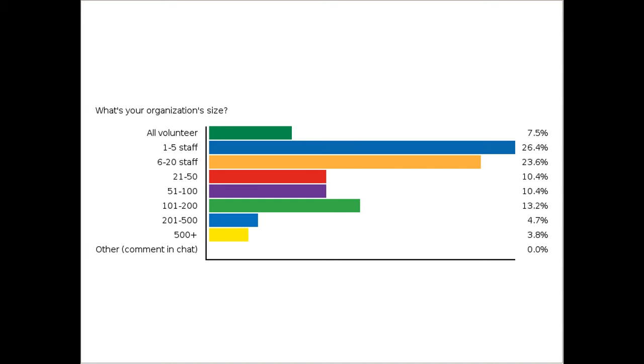We have one other poll question — let's wait a couple more seconds for everyone to participate. Right now we have about 165 people in the room. Before turning over to Sam, I'll talk about where you can get Office 365. Looking at the results, we have quite a big number of organizations with 1 to 5 or 6 to 20 staff — that's about half our audience — and also quite a lot of larger organizations. Great to know the span in today's webinar.